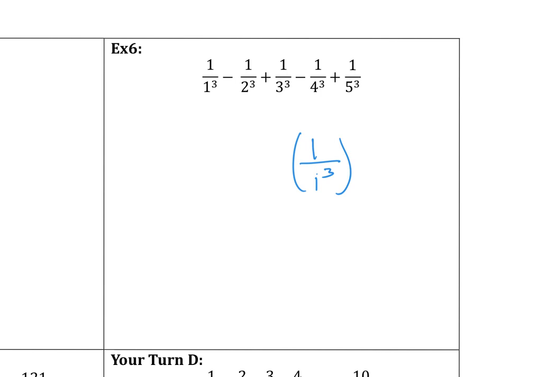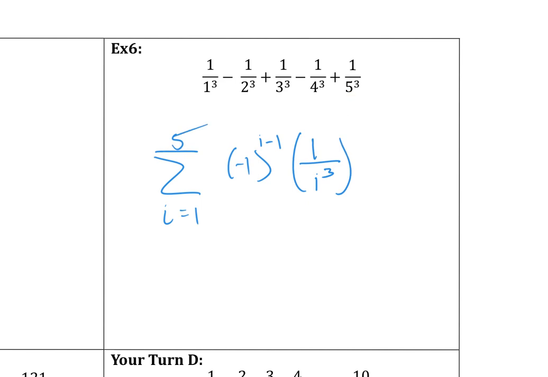But I know that it's alternating sign, and this is where it gets a little bit challenging. My first number is positive. My second number is negative. So I need to take values of -1 and raise them to an exponent so that I get a positive versus a negative. If it's going to be positive, then I need it to be an even exponent. And the way we're going to do that is we're going to start with an i minus 1 to make that happen. And I'll talk a little bit more about why we do that. I'm going to go ahead and put my notation here for my sigma. I'm starting from when i equals 1, and I'm going to stop when i is equal to 5 because my last term is 5 cubed.